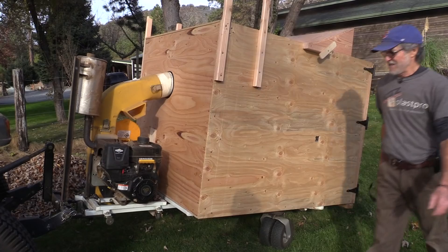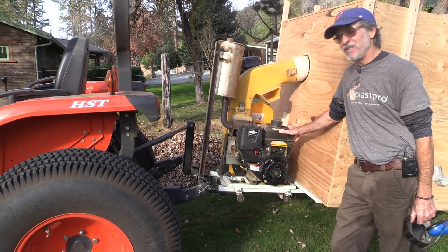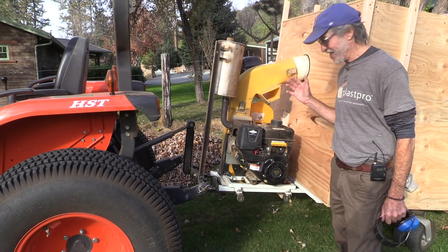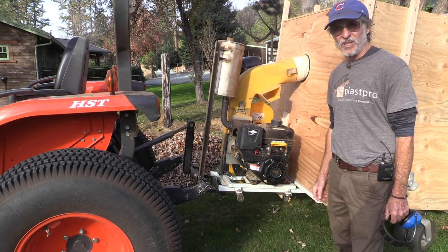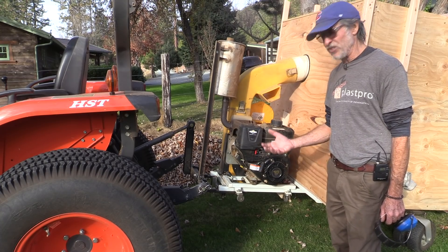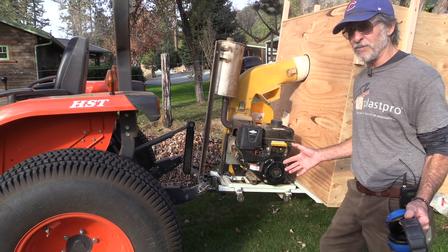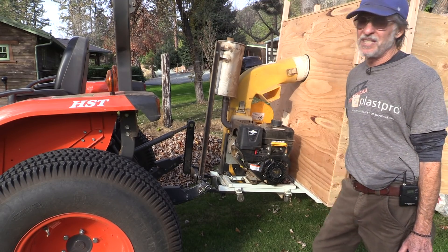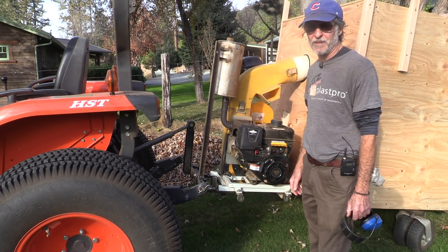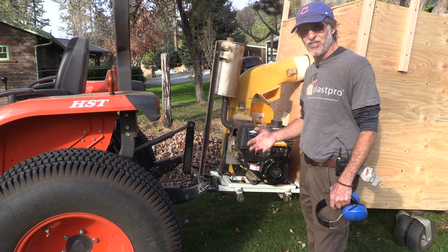Check out the motor — this thing's got a 10-horse Briggs engine on it. I kind of wish it were a Honda; I might not have to wear hearing protection. But this thing really draws some air through it, and it has to. This is not a vacuum you can run as a cordless tool — it cannot be cordless. With this 10-horse motor, we're able to draw everything in pretty fast. The suction off the end of that hose is strong enough it'll almost suck your arm in. It's designed to also attach directly to the belly mower on the tractor, and we use it that way sometimes. But so many leaves come off these silver maples that the tractor and belly mower just can't keep up — it just plugs. So we really depend on the vacuum with the hose to pick up the majority of the leaves. And I love picking them up because we can compost them all, and we end up with really beautiful compost every single year.